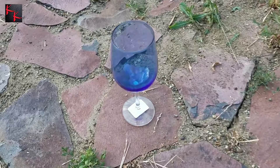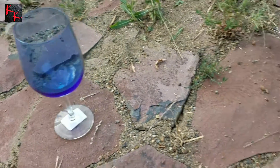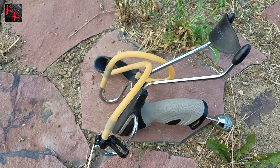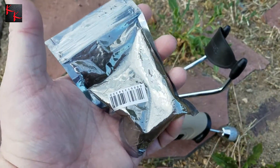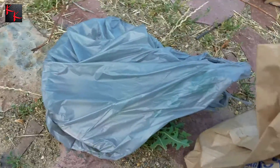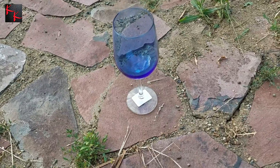So now we're in the backyard, and what we're going to be doing is blowing up glassware. We're going to be using this — it's not the wrist rocket from the giveaway; that one I still have since no one chose that. This is a different one that also has steel balls — balls of steel. We're going to blow that up and a couple other items from the local dollar store, just for the sake of watching things explode.